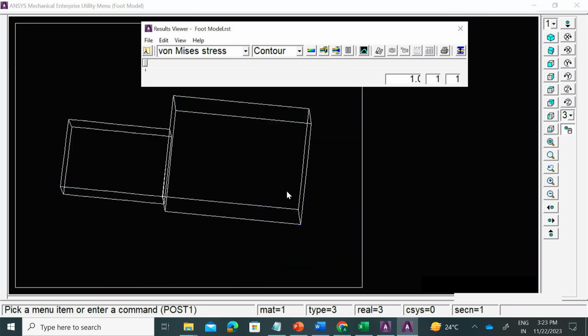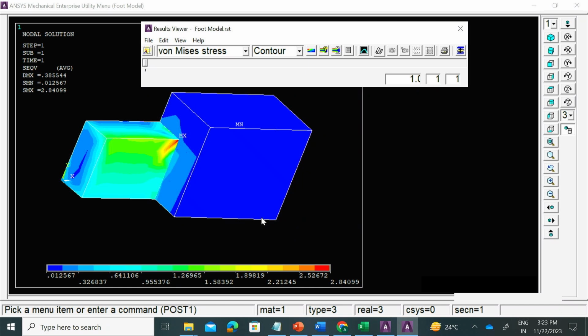Why are the stresses like that? That has a different explanation, but you can see that blue doesn't necessarily mean zero, because the color bar you're looking at starts from 0.012567, and that corresponds to a very small pressure which we have applied, which is just 0.1, right? That's why the values are low, but it's not zero.